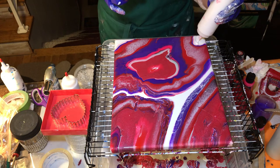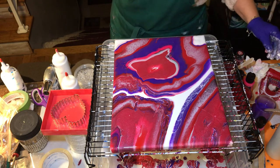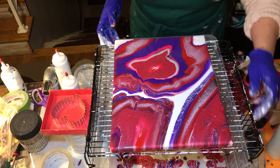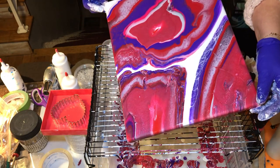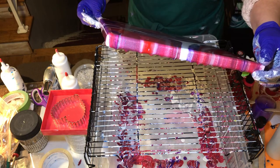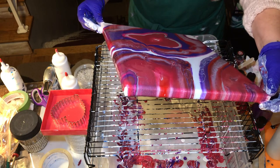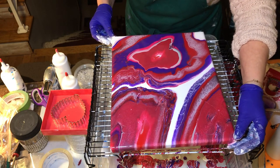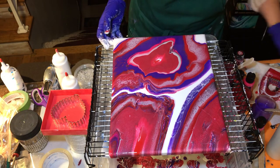Do my edges, and then I will give you a close-up. Right, I want to do a close-up. Maybe I'll just bring it closer to the camera for you. Tilt this a little bit, see if we can't get my marks to stretch. Close up. I'll just pick this up and move it closer to the camera, I guess. Really see the lines I did, which is okay because I don't like them very much. Okay, I'm gonna scrape my edges a minute here and give you a close-up.